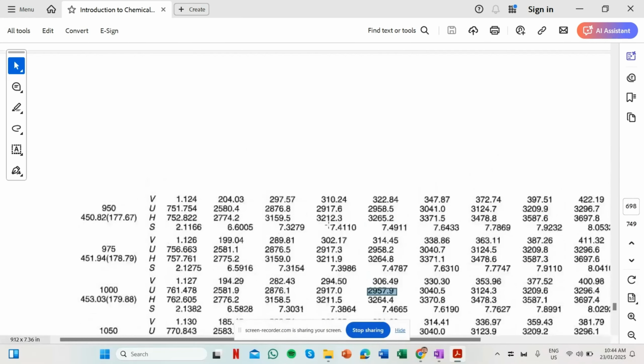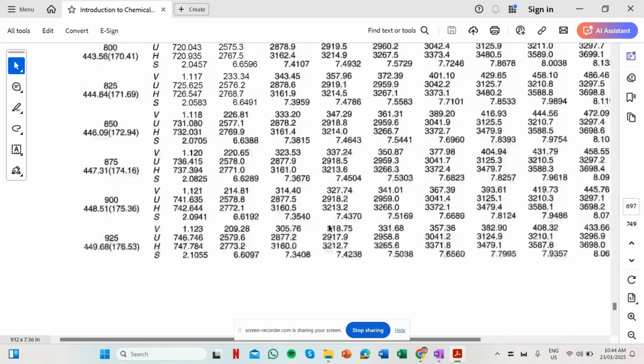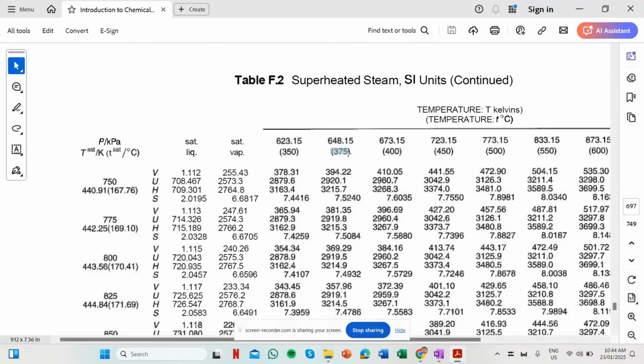And so the temperature range that we're going to investigate is 375 and 400. I know that it's Kelvin data because it says here that the temperature written in this one is in Kelvin. Oops, sorry, that's in degrees Celsius rather. The one in parentheses is in degrees Celsius, and the one that is not in parentheses is in Kelvin. So we are required to use degrees Celsius, so I'll be using 375 and 400.